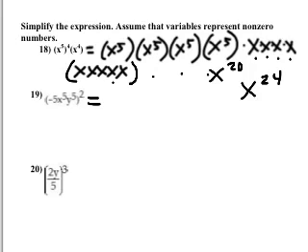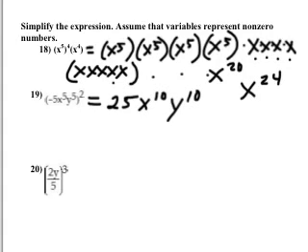So negative 5 to the second power is 25. X to the 5th to the second power, that means 2 of them. So 2 times 5 is 10, x to the 10. And then y to the 5th, there's 2 of those. 2 times 5 is 10. So it's 25 times x to the 10th, y to the 10th, or 25x to the 10th, y to the 10th.